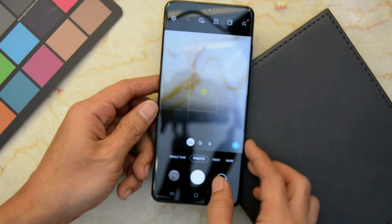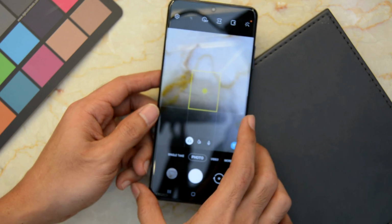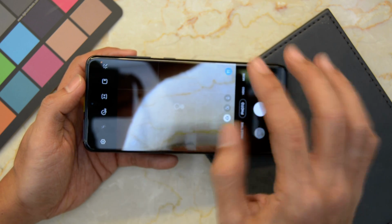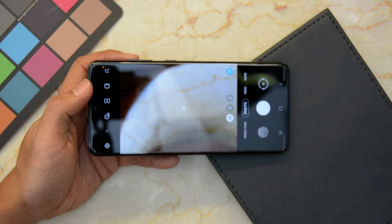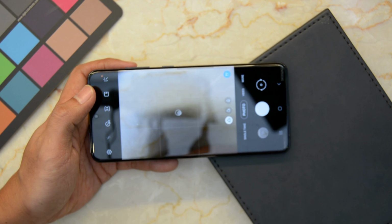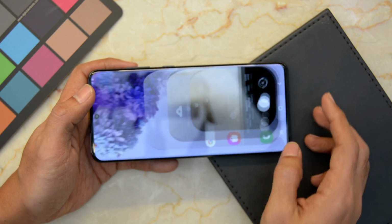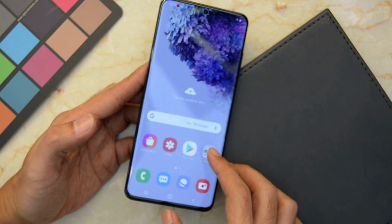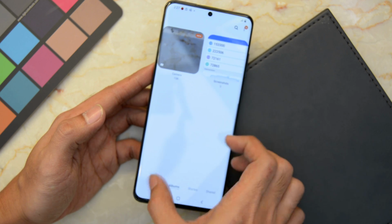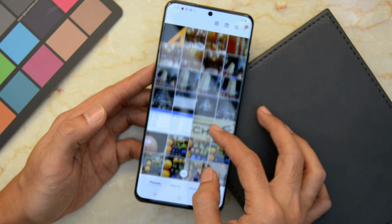Video capabilities. This phone is the first smartphone in the world that can take 8K videos. But there's a limitation. You can only take 8K videos in 30 FPS. Okay, if you want to take videos at 60 FPS, you're gonna have to downgrade and switch to 4K or 1080p.